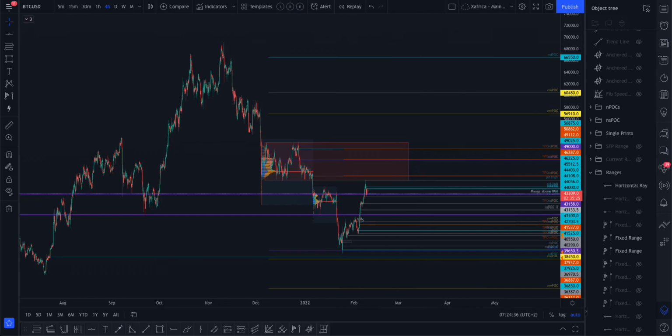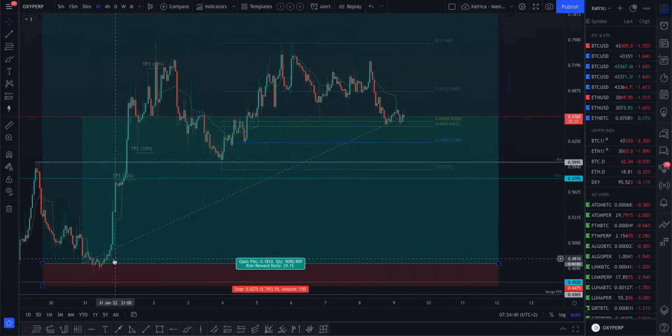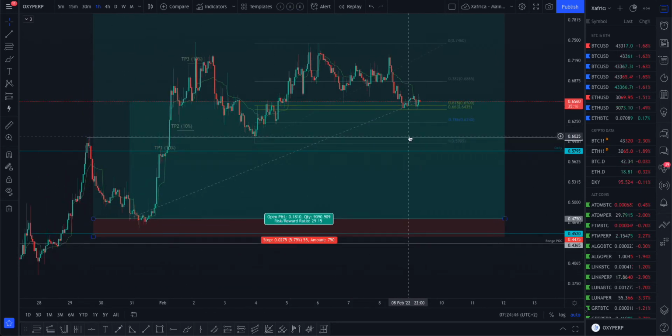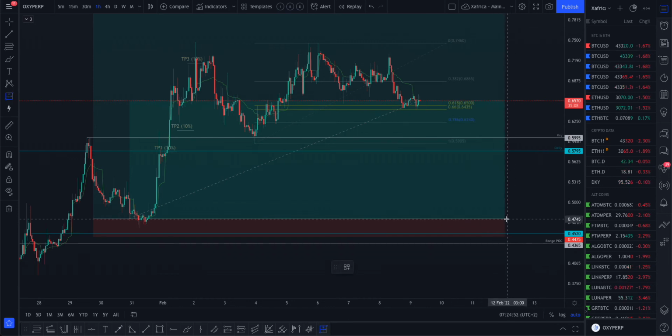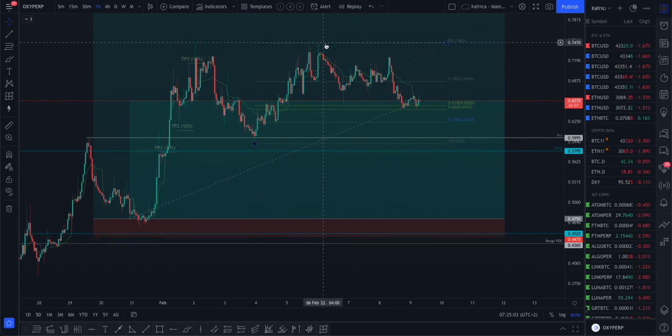We lost a bit of value there. We can just have a look at that quickly. So nothing to worry about. So I've got this key level here. If we lose this level, I'll probably look to close the rest of my trade in quite a good profit. Let's just look at where that key level is. On 3x, that's still 75% profit, still a really good profit. But I think we're still respecting the levels here.